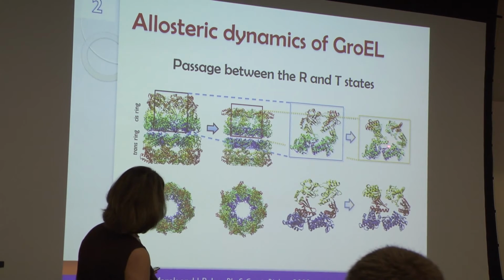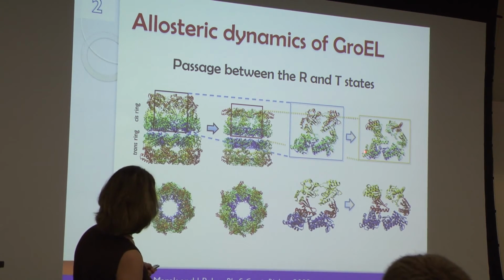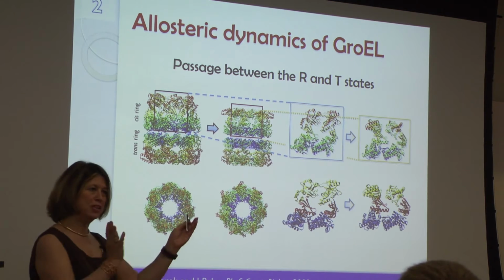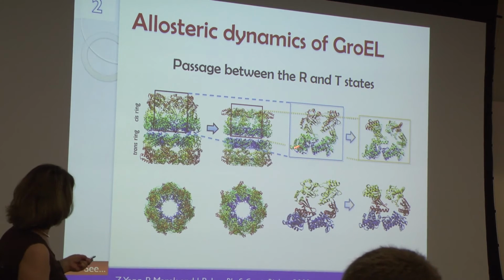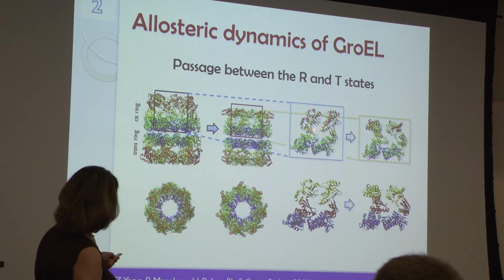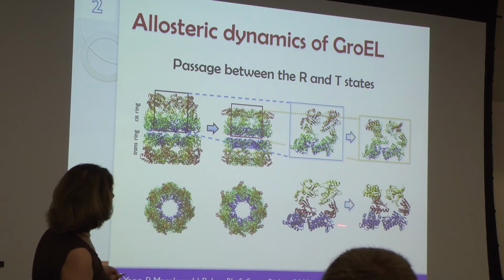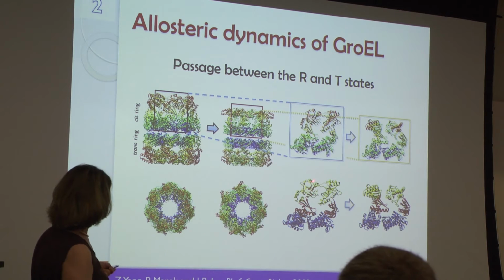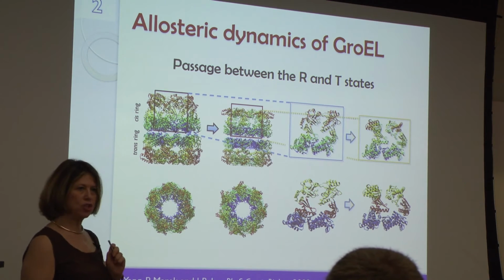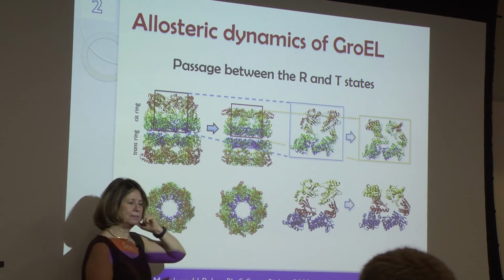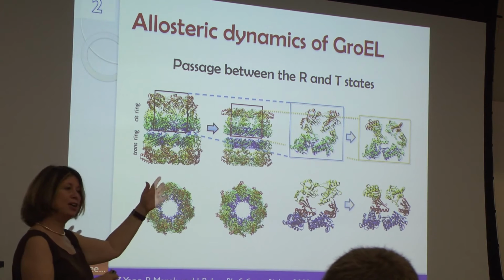These two may undergo a change; you can see the difference between this one and this one. So that's one conformation, and that's another one. Actually, that's the conformation it assumes when it binds ATP, more extended. So this is ATP bound. It's an ATP-regulated machine, if you like. And this is unbound. So look at the difference between those pairs. And you can see the same thing here. Each subunit contains 3 domains, colored in different colors here. And you can see how it undergoes a structural change. So one is the relaxed, the other is the tense form again. Similar to hemoglobin, these are called R and T forms.